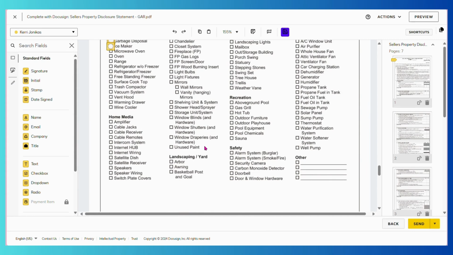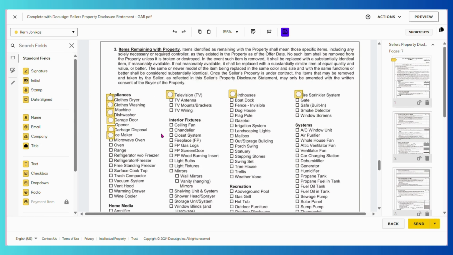So I do think still doing it in the house with the client walking through each room is the better way to go to make sure that it is the most accurate. However, having electronic signatures is a very easy way to do it, just because you can set up a template. I will have another video that I will be doing in the future that goes over actually creating your template for this, and that way when you are doing this for the future, you would just basically put their name and email address in, and then it would automatically send it to them.